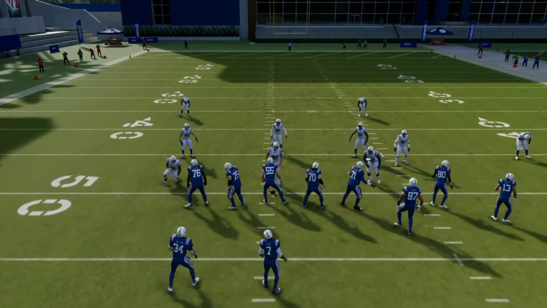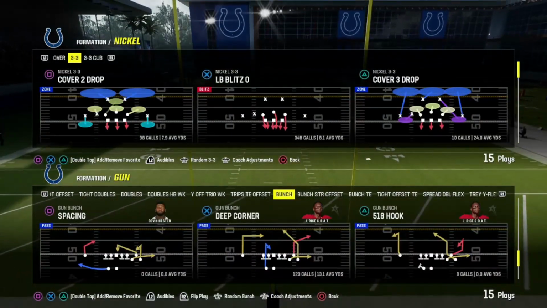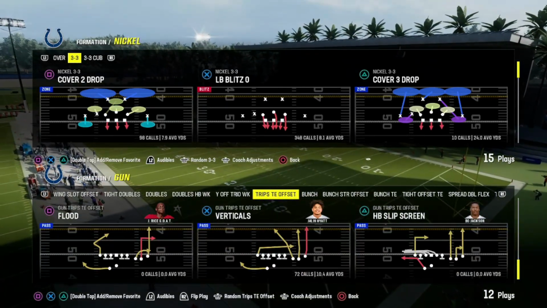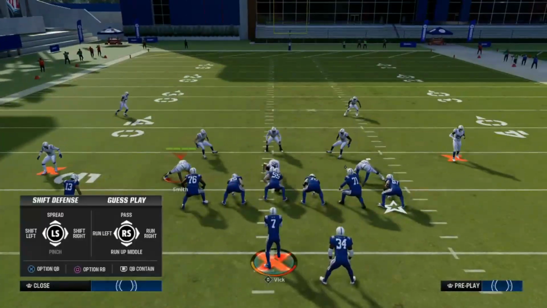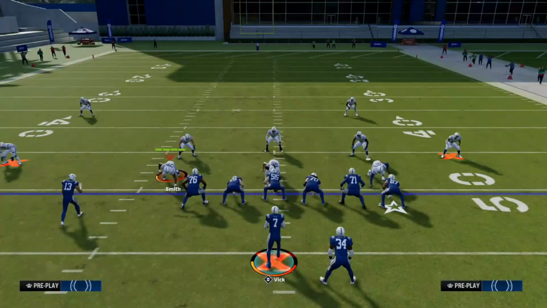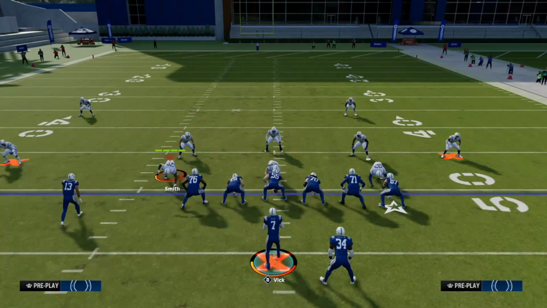Now, another one that is in other playbooks is the verticals concept out of any trips formation. So we're going to call verticals out of trips. Boom. We're going to flip it since we are on that side. Actually, no, we could just call it from this side. And we're going to call cover 2 drop. It's the same thing as cover 2. And we're going to put the vertical side on all streaks pretty much, because we're going to be looking at the outside receiver once again.